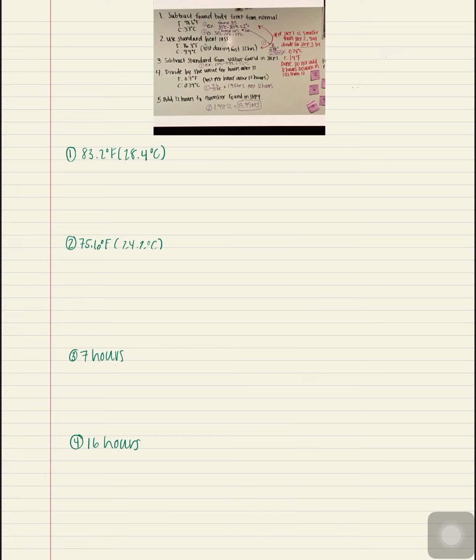So there will be an example that is less than 12 hours since the person has died, and one more than 12 hours, because there are more steps involved if they have been dead for longer than 12 hours. And then if you're given scenarios where the temperature is unknown, but you're given the time since they died, you can still figure out how those would be calculated as well. This video is super helpful because it will give you all of those, and then you just change the values on your own because you'll still follow these same steps for every problem. It'll just be different numbers.